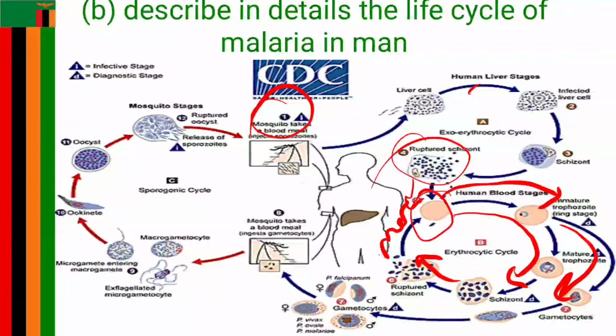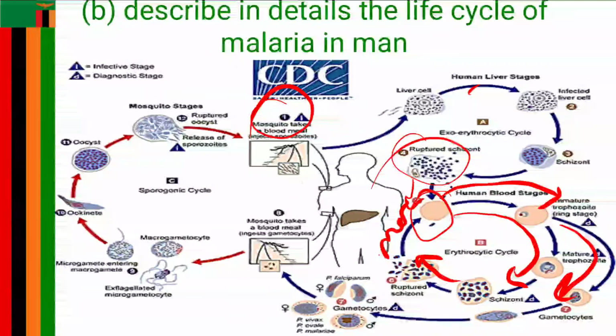In other words, these gametocytes are known as the macrogametocytes and the microgametocytes, where the macro is the female version and the micro is the male version. So from the merozoite stage, instead of developing to the schizont state inside the human being's body, they will develop into the trophozoite state and then into the gametocyte state. And that is what happens at stage 7.